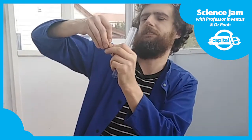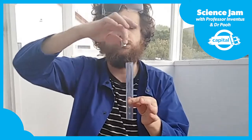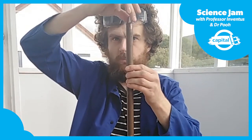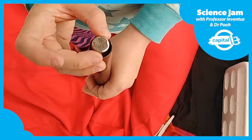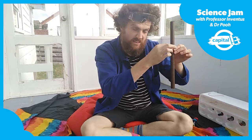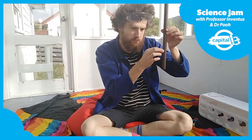If I drop my magnet through a plastic pipe, it drops and falls with no resistance. But a copper pipe is no ordinary pipe. When I drop my magnet through a copper pipe, something wonderful happens. The magnet gets slower and slower as it falls. As it travels past the copper, it pushes all of those electrons down and down until they're all bunched up at one end. And they push back on the magnet, creating resistance and slowing it down.